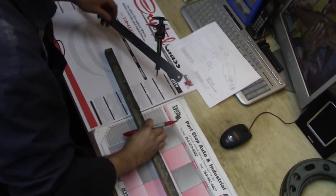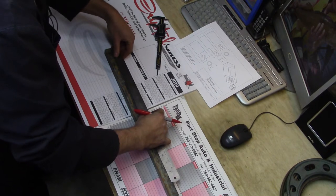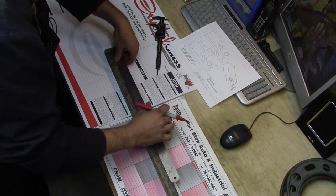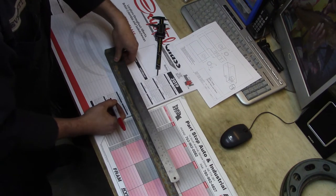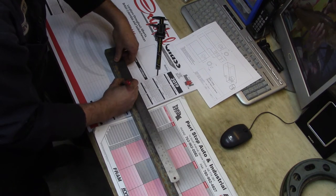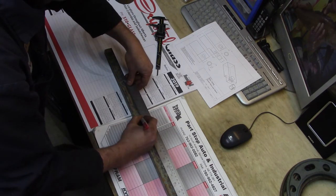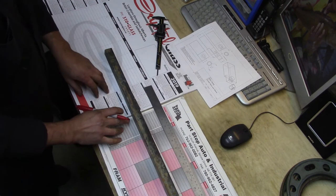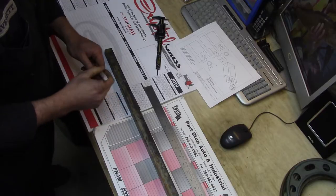All right, so we need to cut it to length. So we'll measure out our length here. Now, 2.6 times 2 is 5.2, roughly just shy of 5 1/4. Let's take it out to about 5 3/8, 5 7/16, maybe. 5 7/16. That leaves us a little bit of extra material to play with. So we'll use the bandsaw, knock it off on those 2 points, and then clean it up.